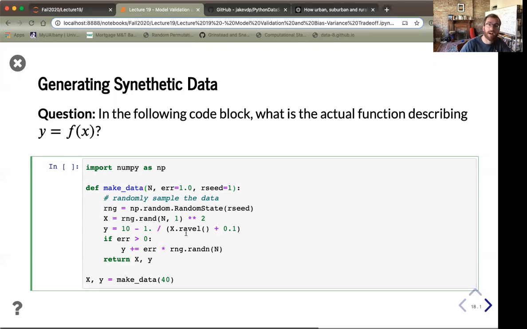this ravel method, which essentially has the effect of flattening whatever array of data where we've taken n draws and turning it into a nicely behaved NumPy array. We've done this plus 0.1. So notice we're dividing something: 10 minus 1 over x plus 0.1.